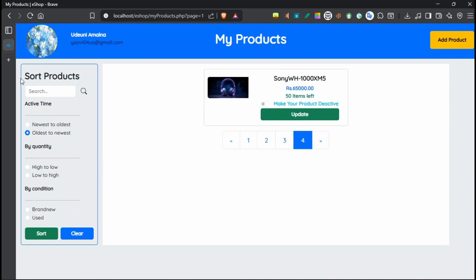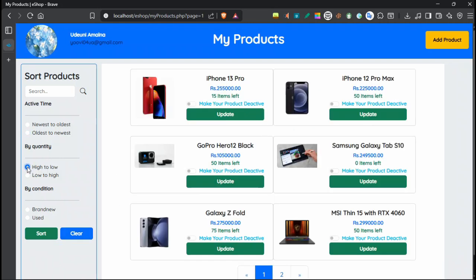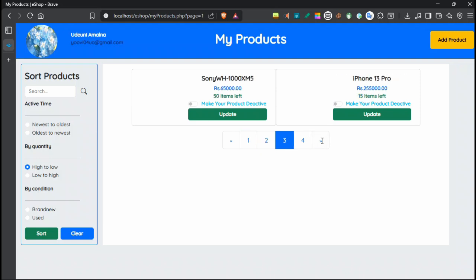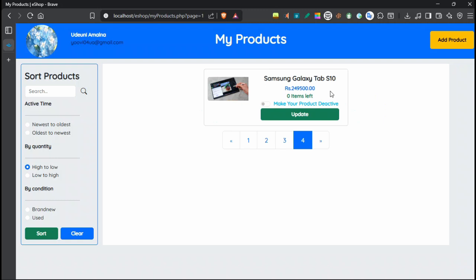Now I will sort it by the quantity. I will clear this out and only sort it by high to low. As you can see, these are the products that have the price which are high and the lowest.